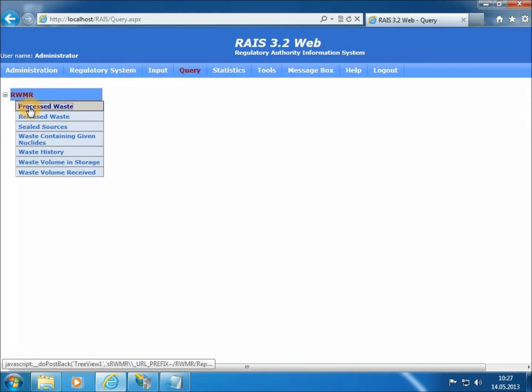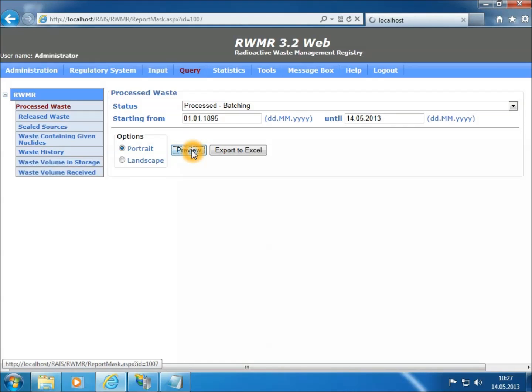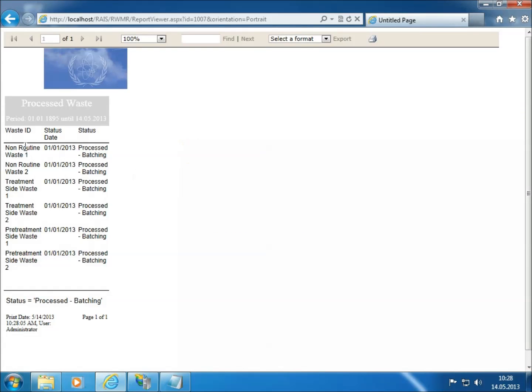Running the same report now should give us a list of all waste records that have been batched. The footer even tells us which filter criteria were applied.